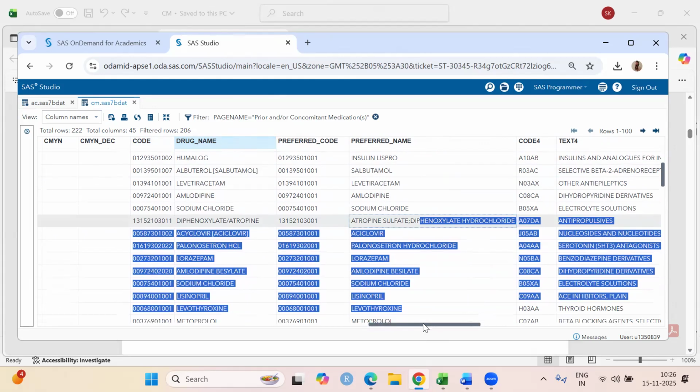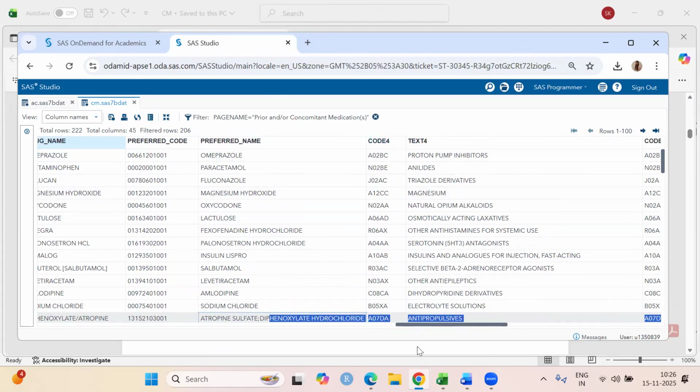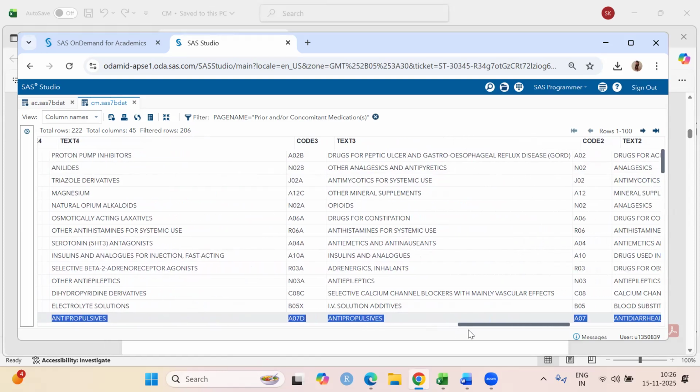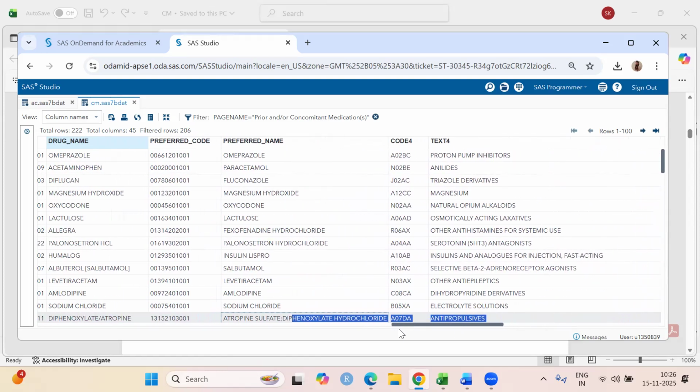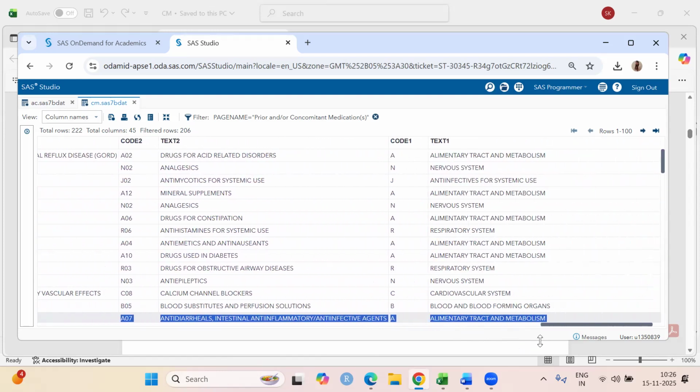And apart from that, the next values which we are getting, the code 4, text 4, which is the code and the decode value, the 4-5 levels of the coding, is something which we will capture and can be captured as subquals in your CM domain.